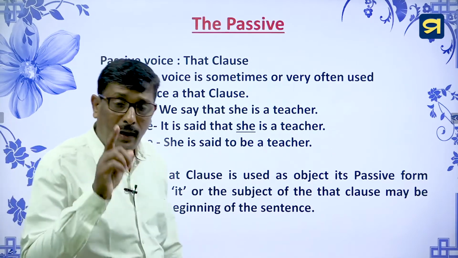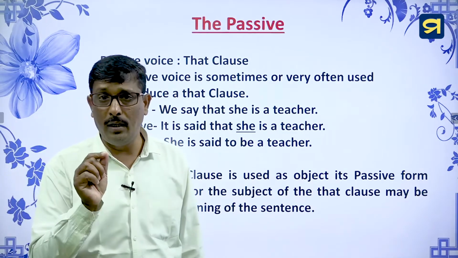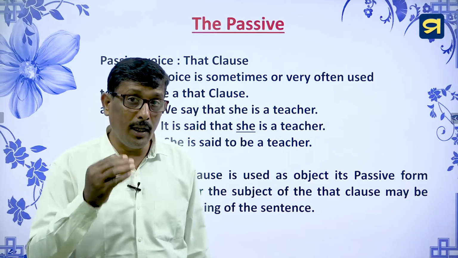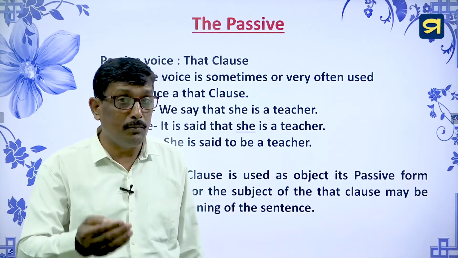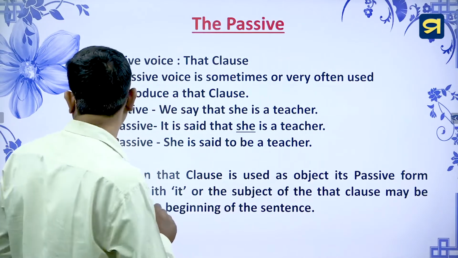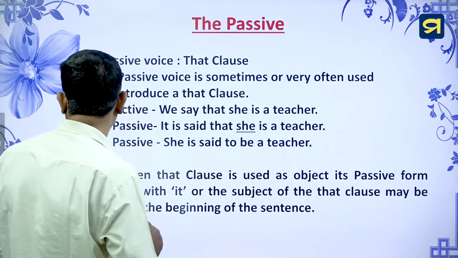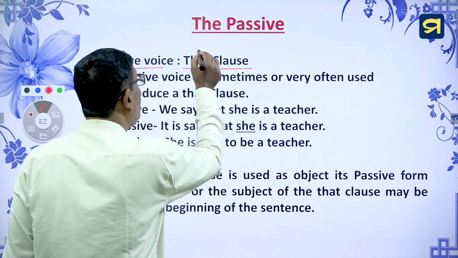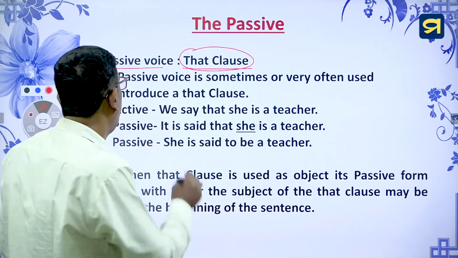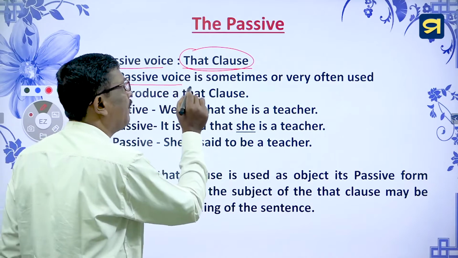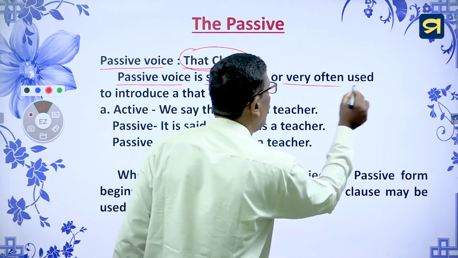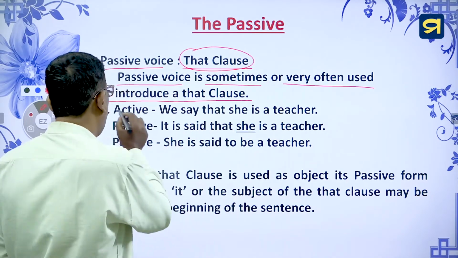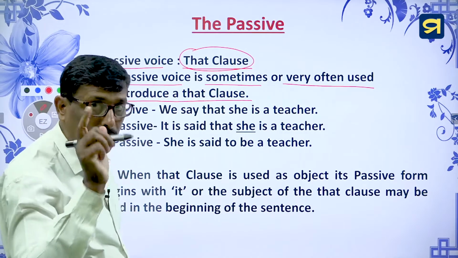Dear students, when that clause is used as an object, how can we change from active voice to passive voice? There are certain rules we have to follow while we change from active voice to passive voice. Passive voice, when that clause is used as an object. That means passive voice is very often used to introduce a that clause. Dear students, we will go with examples.